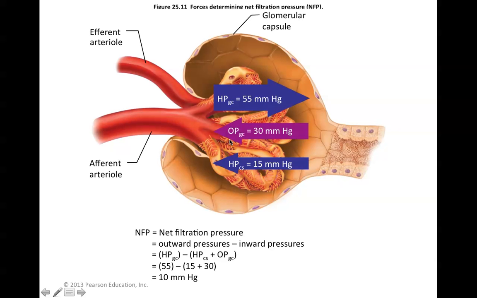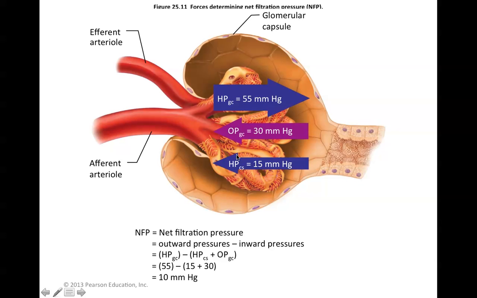The osmotic pressure, as the name suggests, has to do with osmosis, or the flow of water back in. This is heavily dependent on the fact that there are a lot of proteins in the blood. The proteins that are still present in the blood here will allow for more water to be pushing backwards in. So remember, osmosis is the flow of water in the direction of a high concentration of something. That high concentration of proteins retained inside of the glomerulus actually causes this osmotic pressure gradient here.